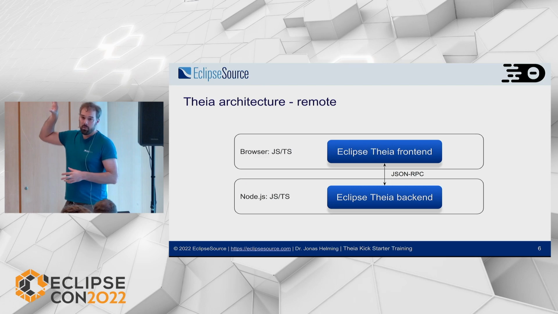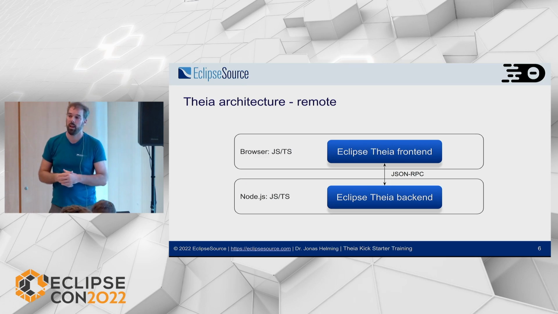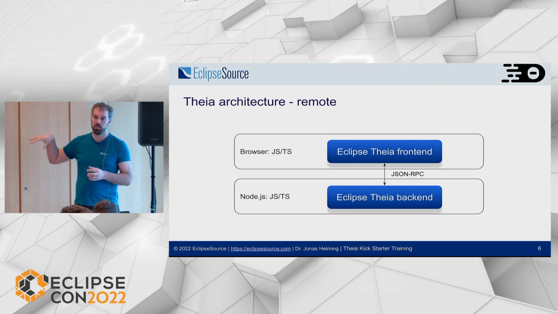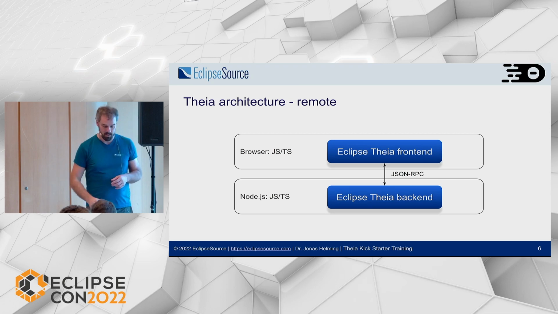All right, let's start with the top-level architecture. You might have seen this before. Every Theia-based application consists of a front-end part and a back-end part. The front end is running in a browser engine. The back-end part is running on Node.js. Both parts are written in TypeScript. However, especially on the back-end part, you can also integrate other languages, for example, a language server written in Java or a C compiler or stuff like that. But this is the core and how it's written, and this is what we talk about today. So I will not talk about how to integrate other things.